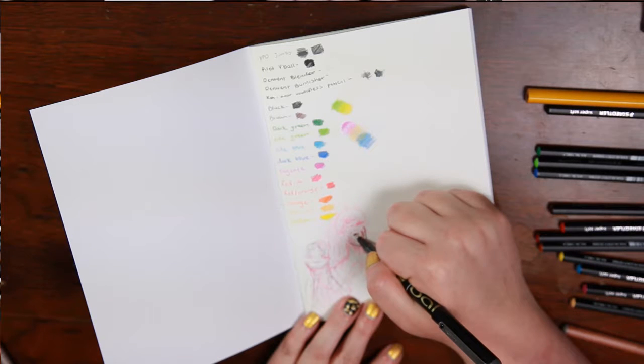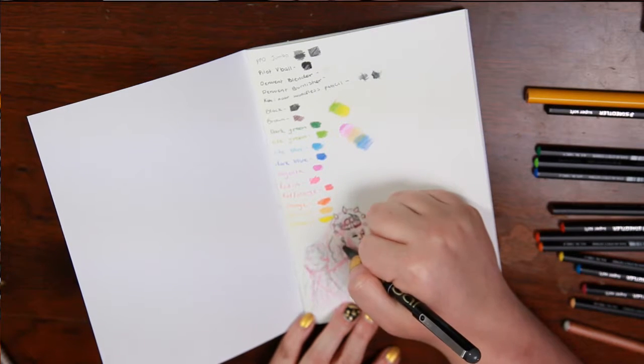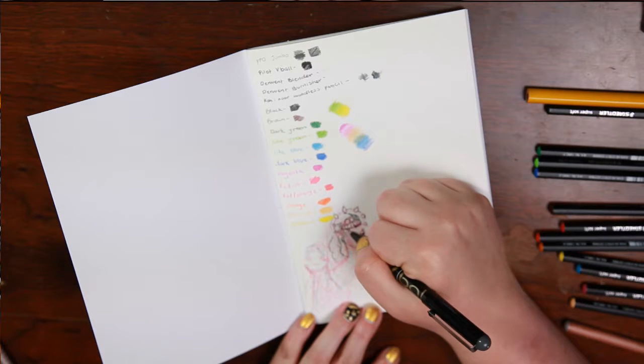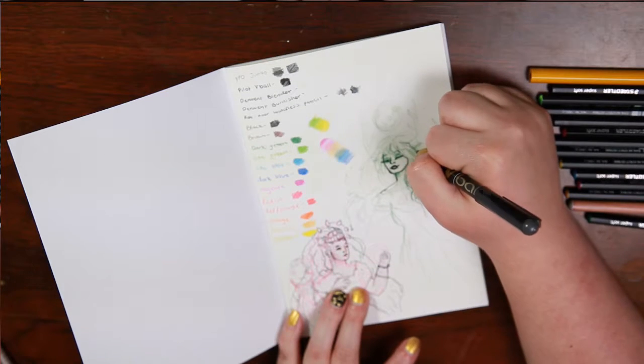Alright, so I was sketching around and started thinking of an idea for the Enchantress, and I was thinking like an ice queen situation. And she's like looking in the ice crystals and I'm gonna go with that idea. My other idea was sort of a dryad, like a tree nymph enchantress.